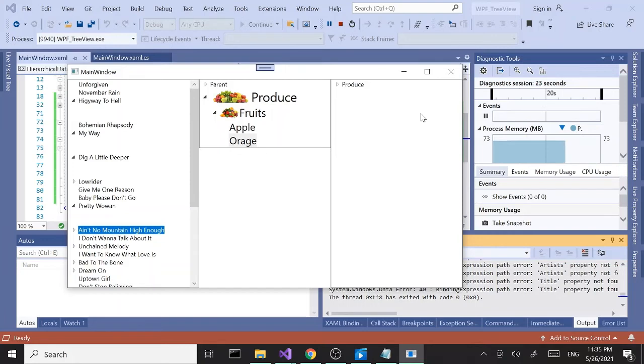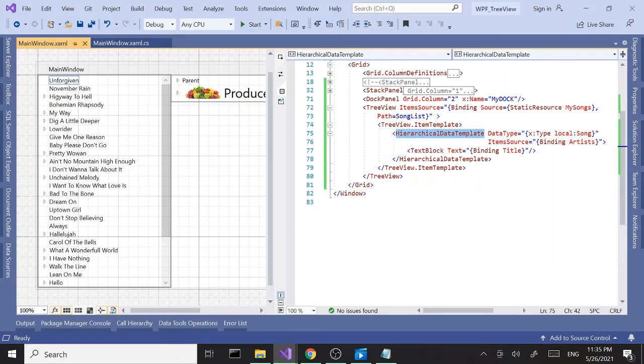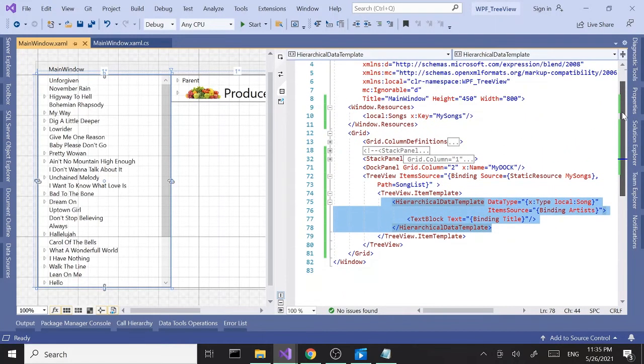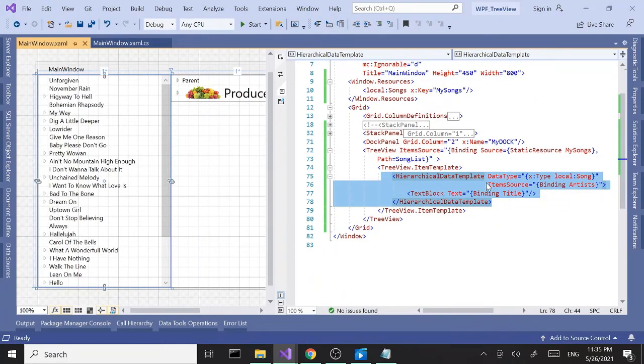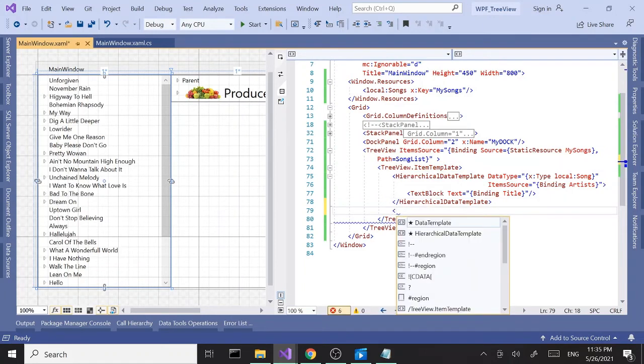That's because we have to define that as well. But the item template only takes one of these, so we have to define these in resources. So instead of ItemTemplate, I'm going to say TreeView.Resources. Actually, let me try before doing that. So I need a data template for the artist class.